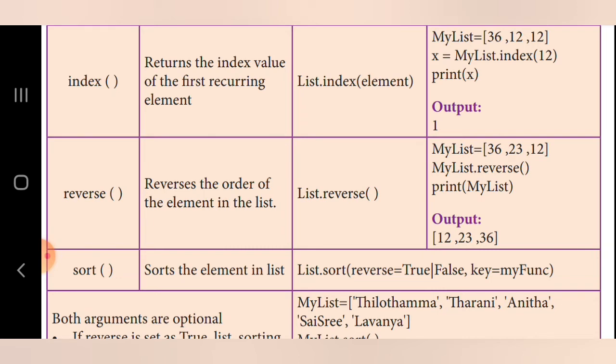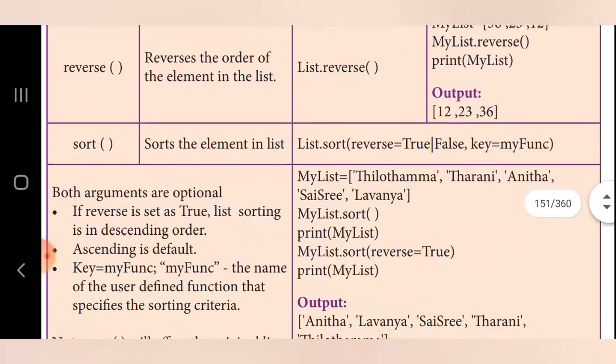If you want to arrange the elements in descending order, then we write list.sort with reverse equal to True in brackets. If you want to arrange elements in some specific order that you specify, then you write a separate function and call that function by using the option key equal to myfunction. Here myfunction is the name of the function. If you want to arrange the elements in some specific order specified in the function, we call the function by its name. So these two parameters, reverse and key, are optional only. If you want, you just include them in the sort function. Now you can see the example.